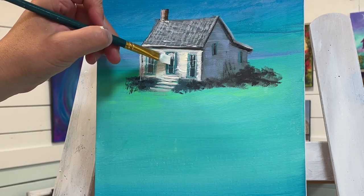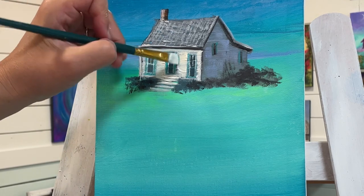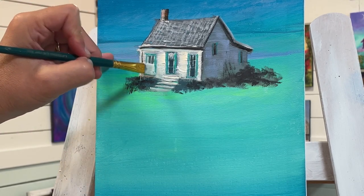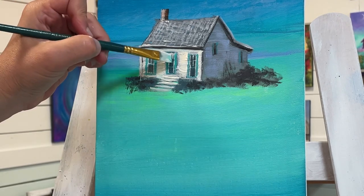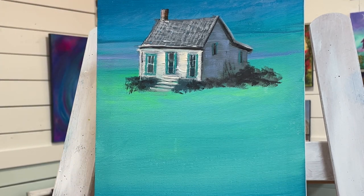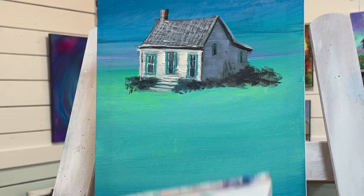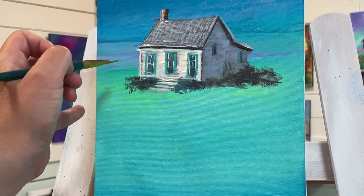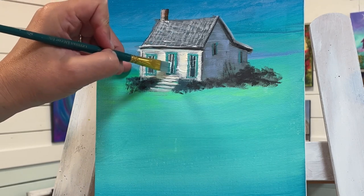I can add a little bit of light inside the windows too if you want. And then I'm going to come back and just freshen up this turquoise trim. I liked it better, a little bit dark in here. Okay, I'm gonna go across the top, add that trim there, there. And then a little bit down.